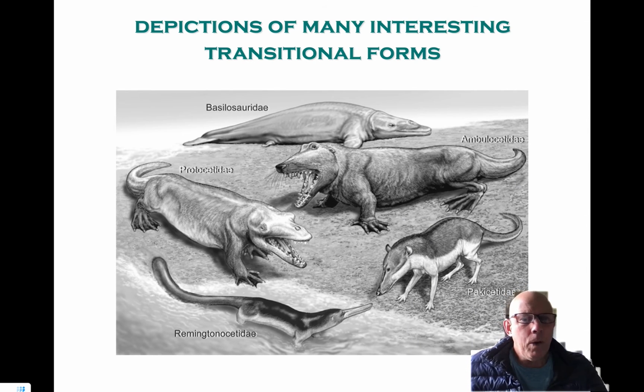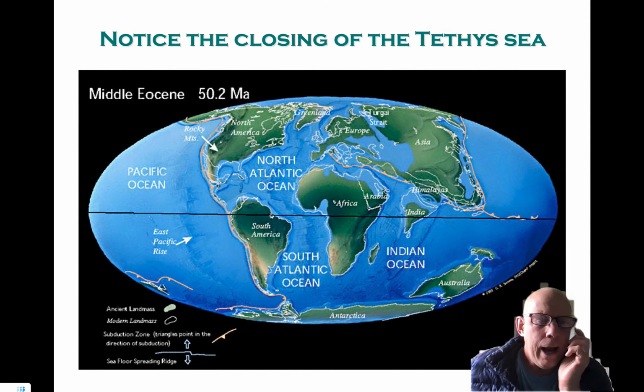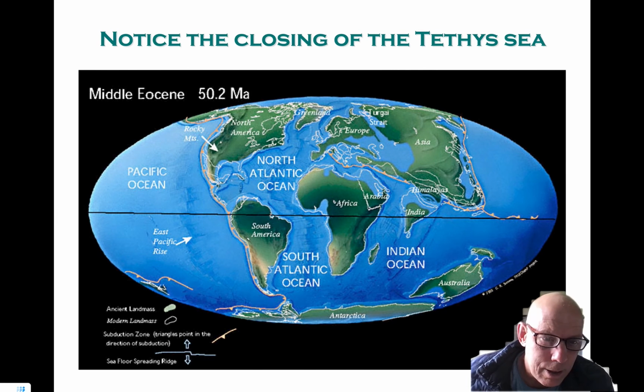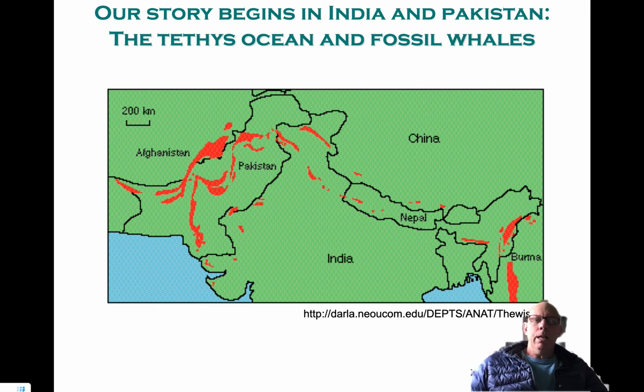So what I'm going to do is I'm going to just walk you through this collection of transitional forms. And we will try to look at them and see what we might learn about the fossil record. So I already commented on this, but I want you to note in the right-hand side the Indian subcontinent getting ready to collide with Asia and thereby create the Himalaya mountains. But it does imply something very interesting. It implies that when India collided with the main continent of Asia, what it did is it closed a sea. It closed what used to be a watery world.